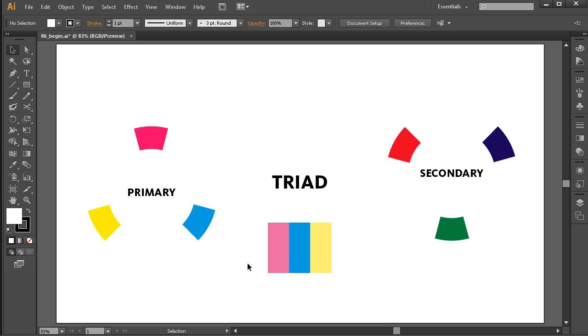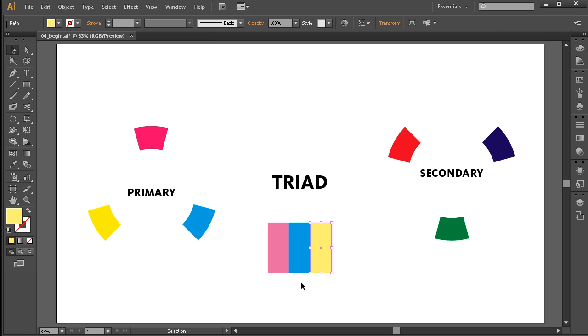And when I say that, maybe you use one at full saturation, one at its most vibrant form, and then for the other two, like this pink right here and this yellow, you come in and use a tint, or a combination of a tint and a shade, or even a tone for these other colors, just to sort of rein back the level of vibrancy those colors have. So that's one way you can be successful in using a triad color harmony.